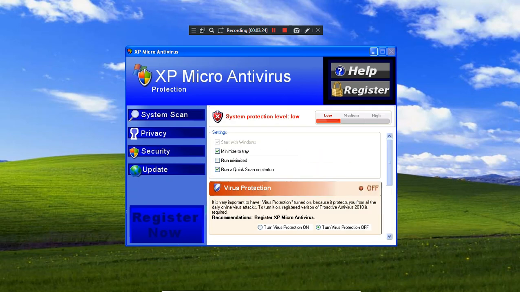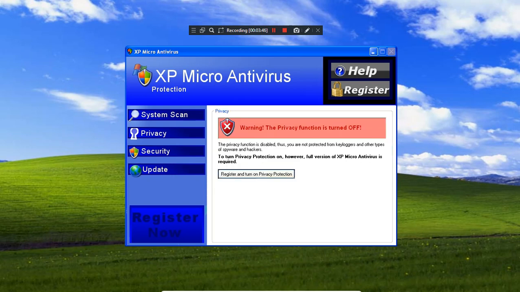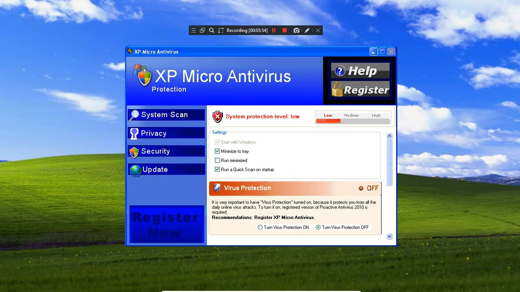This rogue ransom, a fake antivirus, is requesting the license. Windows is not activated, or Windows privacy risk, or other Windows license ransom rogue, or other malicious thing. XP Micro Antivirus is a rogue anti-spyware that I found on the Enigma Software website, and the hashes come from VirusShare. So thanks to Enigma Software for this.